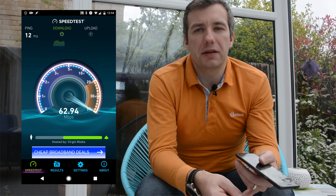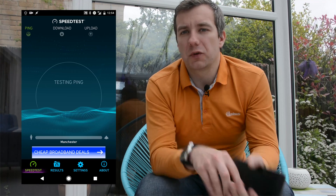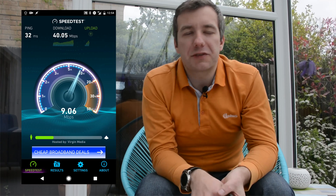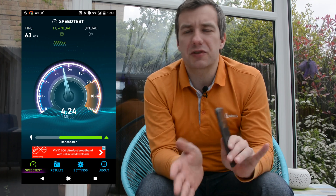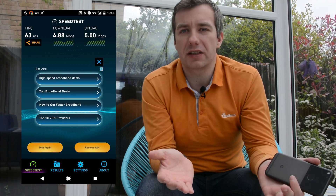My speeds: for Wi-Fi, 75 Mbps for the uplink and about 5–7 for the downlink, depending on signal. My 4G connection on mobile gives roughly 30–40 Mbps for the uplink and about 5–7, sometimes up to 10, for the downlink — because I live in a poor mobile coverage area. When connected to the VPN I get about 5, sometimes up to 7 Mbps, which really depends on network conditions at the time.